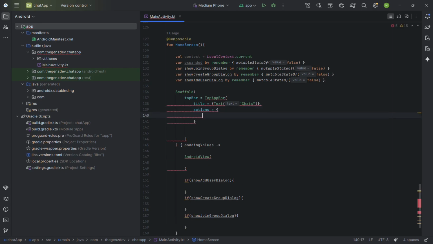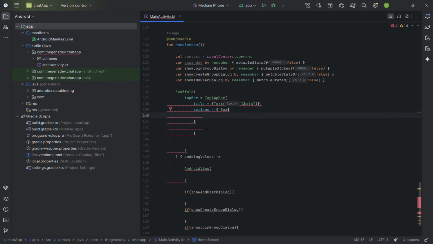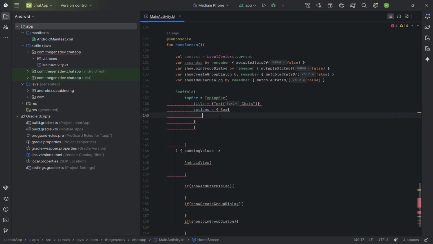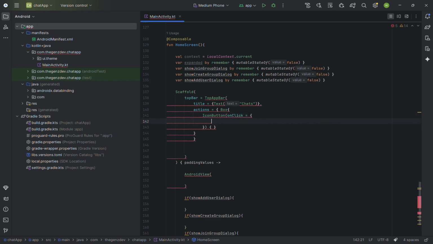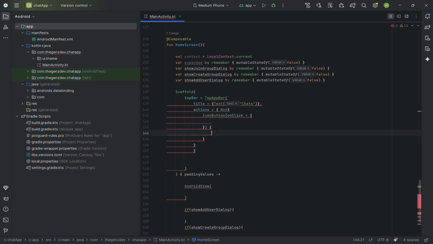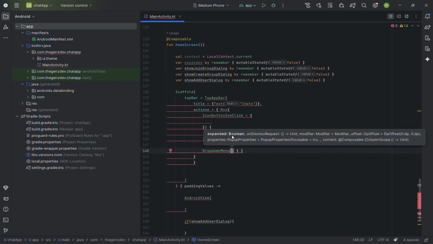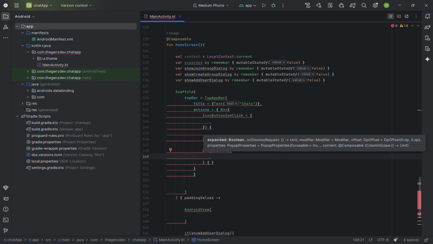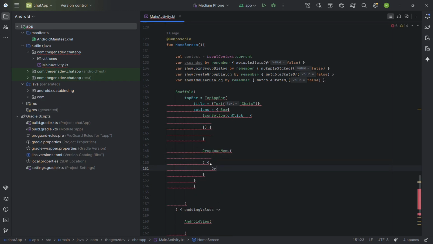So we're gonna have a box here. Inside this box, we're gonna have an icon button, which is gonna take an on click, which is gonna do some stuff, and we're gonna have a drop down menu. Drop down menu itself. Inside these, we're gonna have some drop down menu items.